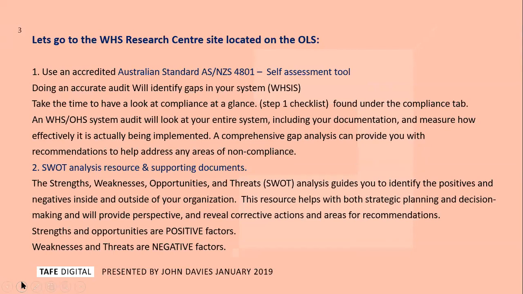Use an accredited Australian Standard AS/NZS 4801 self-assessment tool. Then carry out an accurate audit that will find gaps in your system. Take the time to have a look at compliance at a glance. Step 1 checklist. This can be found under the Compliance tab and is a good, useful tool.